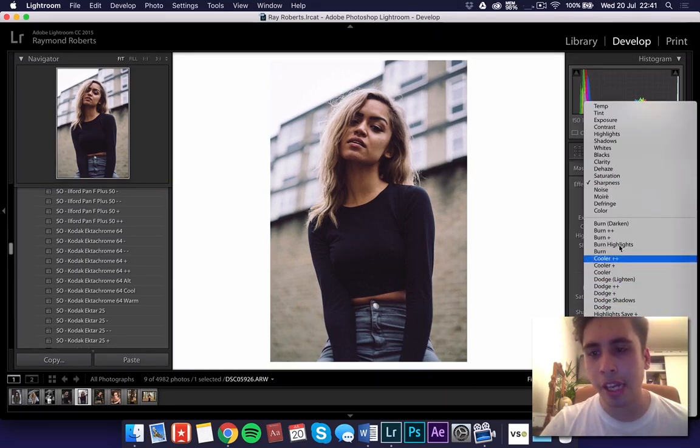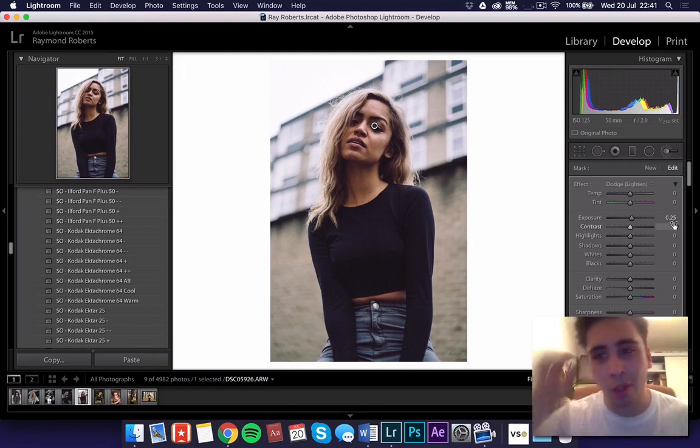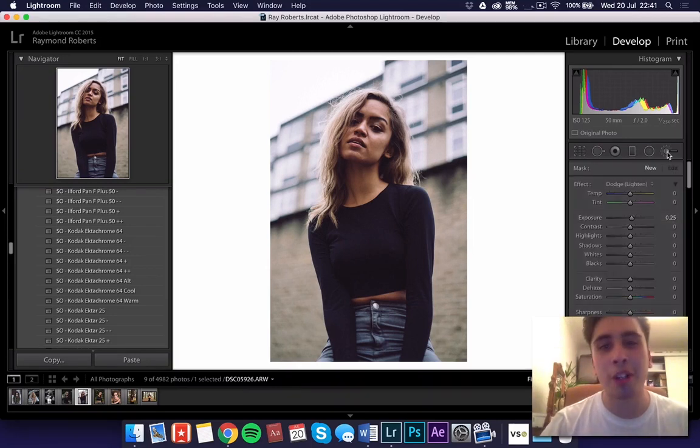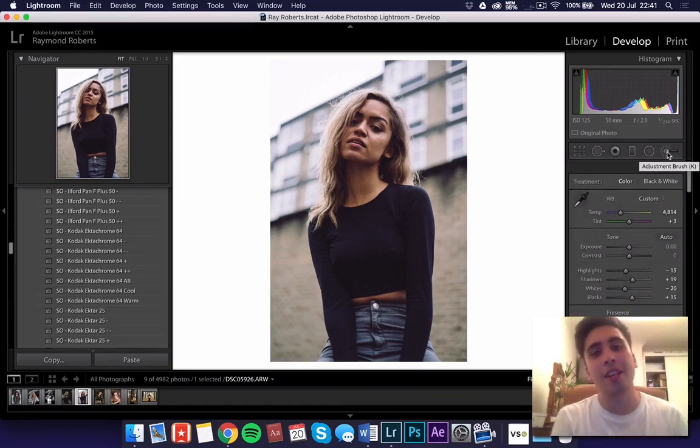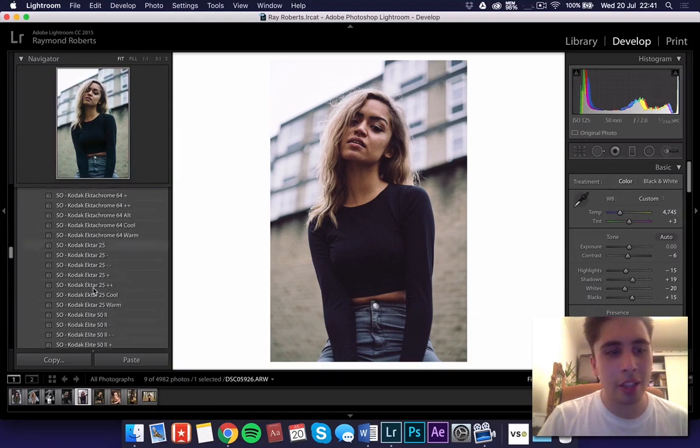What I'm going to do here is dodge using the brush tool over her eyes a little bit, just so her eyes are a bit brighter. If I do lift certain parts of the image, I don't like to do it too much, because then it looks edited. How it is right now, I feel like it looks fairly natural, which is kind of what I go for, and quite like.